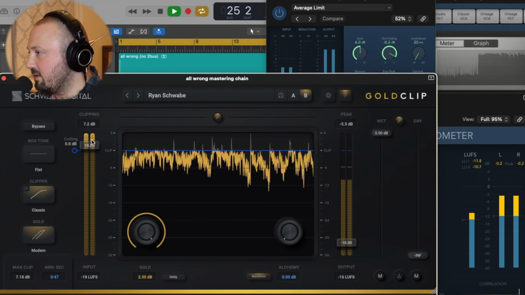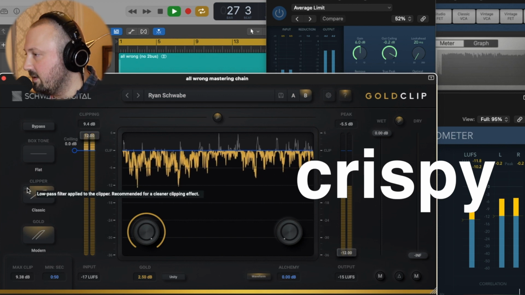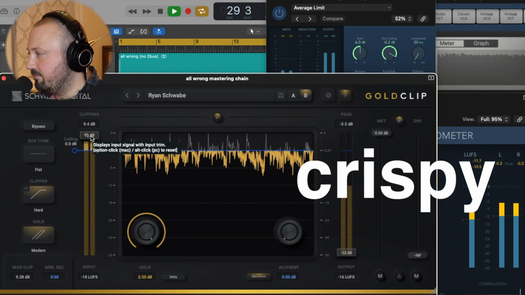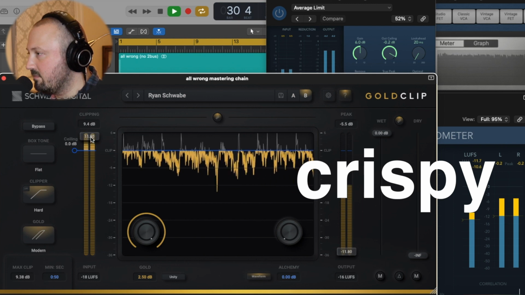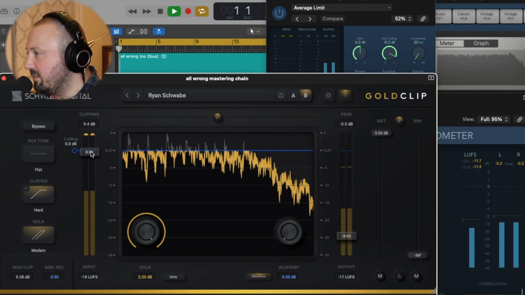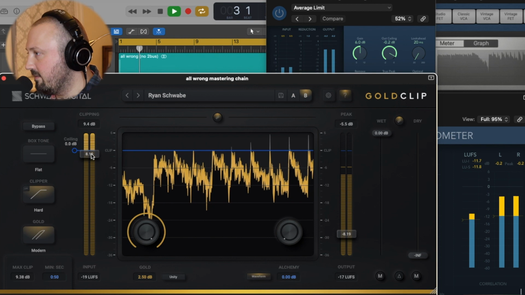And let's push as hard as we can into it. It's gonna get crispy. That might be cool on individual tracks when you're kind of going through a saturation thing.